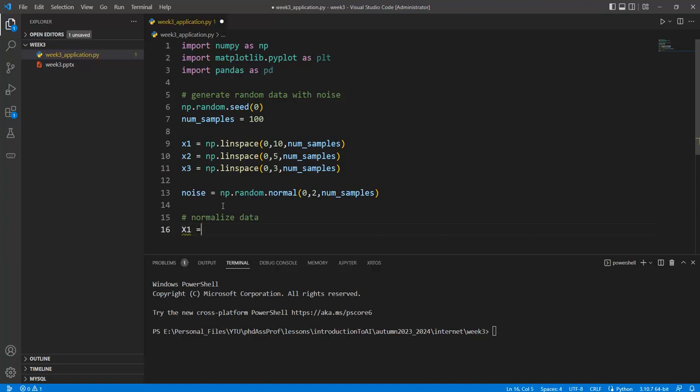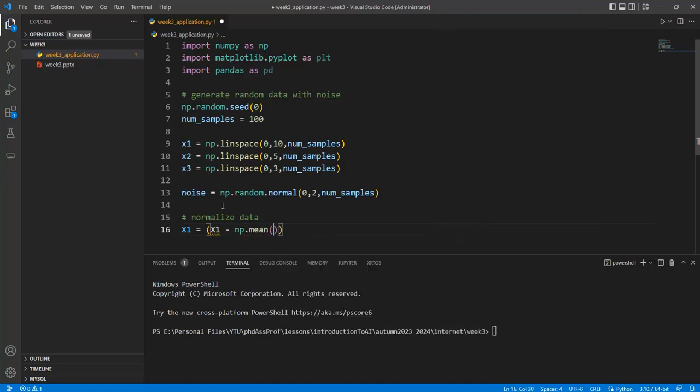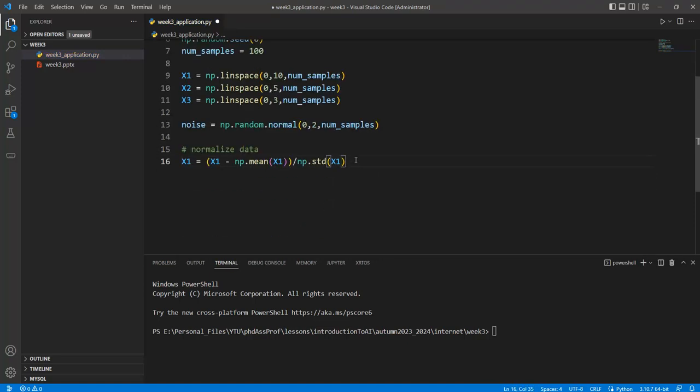And so x1 is equal to what? The x1 minus the np.mean values in here of x1, divided by np.std of x1. You can use this formulation in here, like this one. This formulation to normalize your data. Remember that you can build your data into the 0 to 1, but this is the efficient way of the normalization of your data.